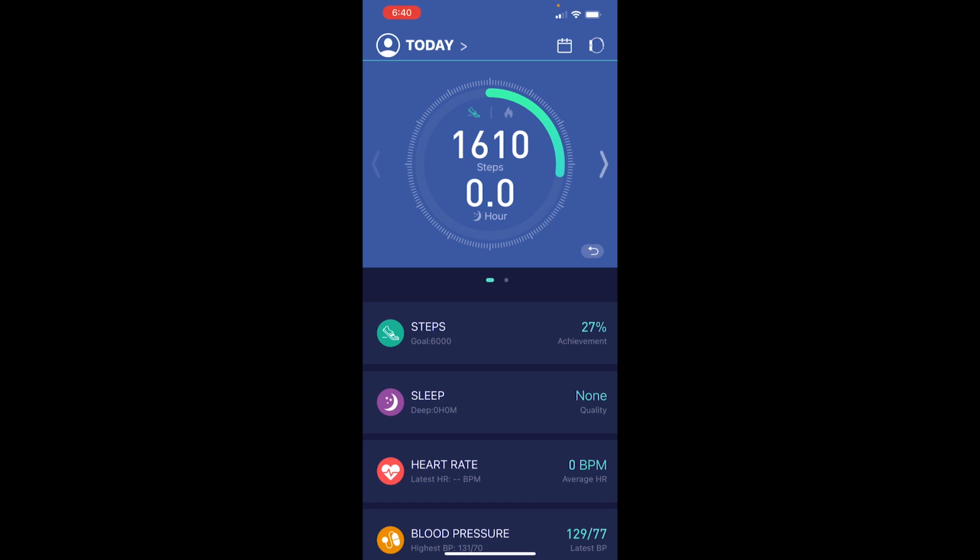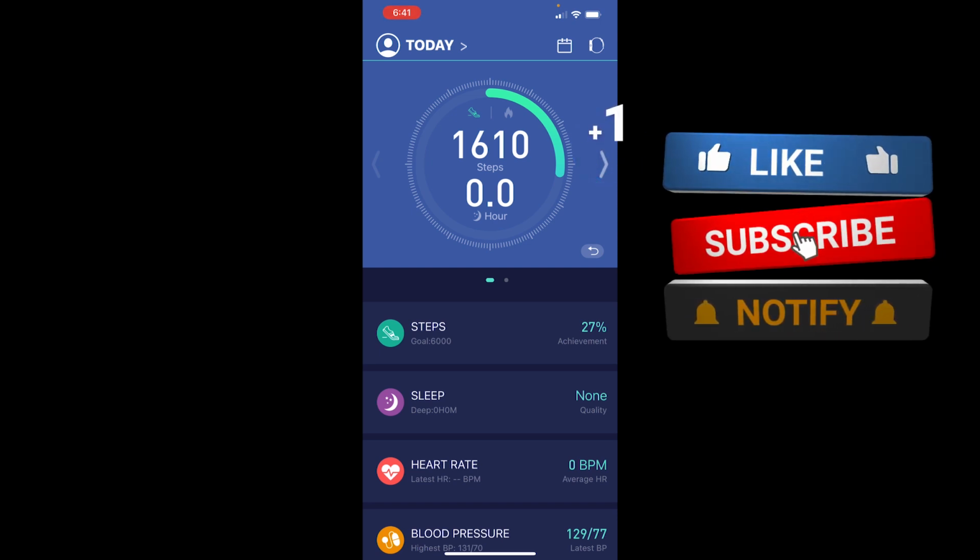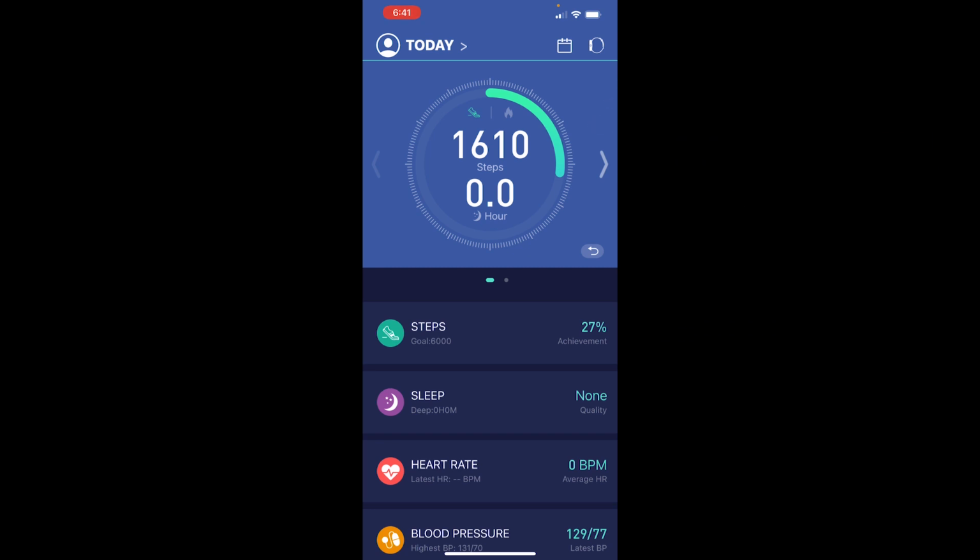It's again, just wanted to provide an overview, a little bit of insights on how the app looks, how it works for me over the past few days using the watch. For me, I wouldn't switch to this from my Apple Watch because this is obviously not even near the caliber of the experience that you would get using all the applications on the iPhone and the Apple Watch. But if you don't have an iPhone and you're looking for a device that looks like an Apple Watch, that gives you all the basic smartwatch capabilities with some basic activity and exercise tracking, if you're looking for blood pressure monitoring, heart rate, blood oxygen level, all that sort of thing, you can definitely get that from this device, and it's not that expensive. It's fairly inexpensive, and for the most part, it's a decent experience. It's just not a top-notch experience if you have that high expectation.